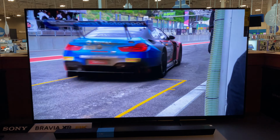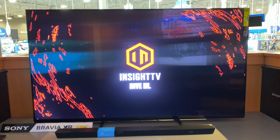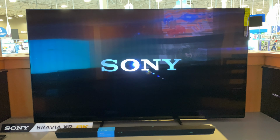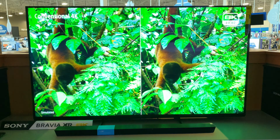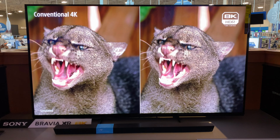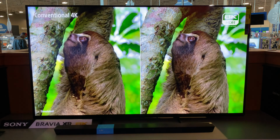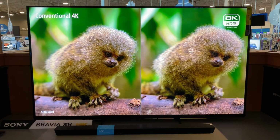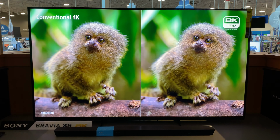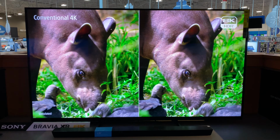So I went to Best Buy to browse around and see what's new in the store, and I wanted to get some speaker wires for my center and front speakers, the cast speakers, which I already did an unboxing for, but I'll talk about those speaker wires at a future date. But one thing that stuck out, which they just put on display, is the Sony Z9J, and all I can say is wow.